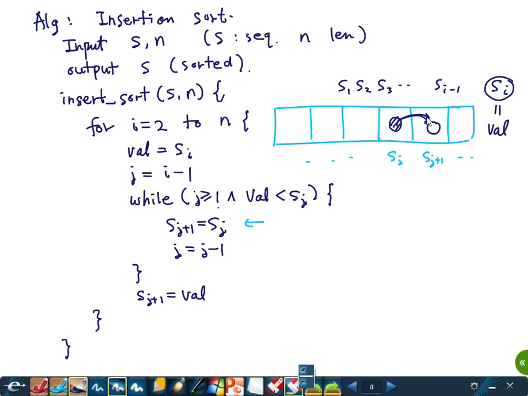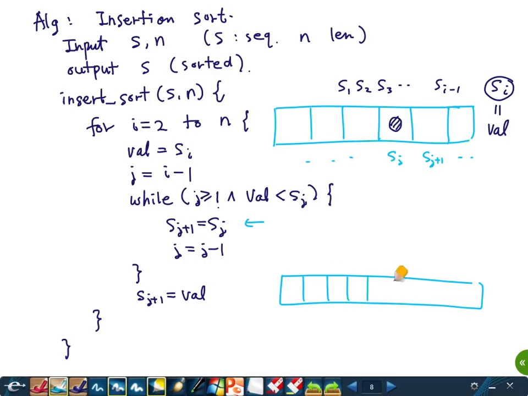Okay, the situation is the following. Initially, this will be empty. So basically, the situation is like this. Maybe I can write a little longer. At this stage, suppose this is Sj plus 1, etc. Basically, we will have numbers inside these boxes like this. The situation is like this one is empty.